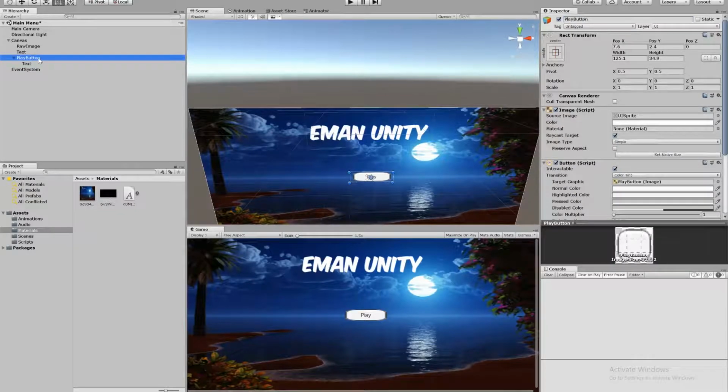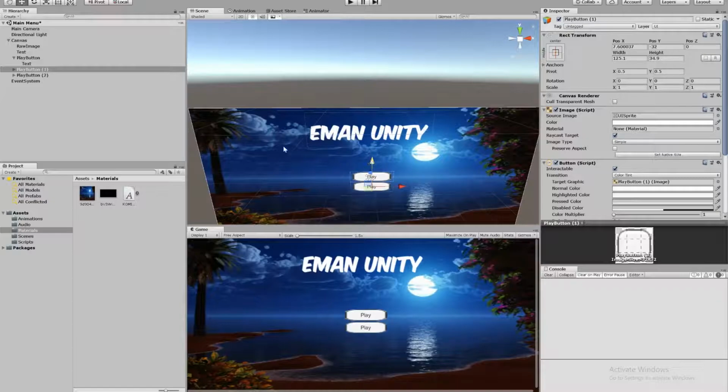And let's duplicate it. Control D on Windows. Just duplicate it again. Here we go. Alright, and let's click this, let's bring it down. Then let's click on the third button, let's bring this down.